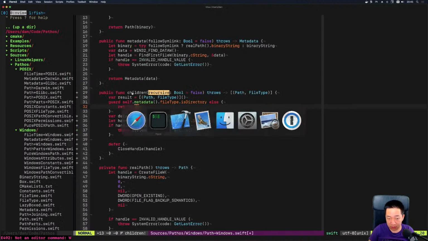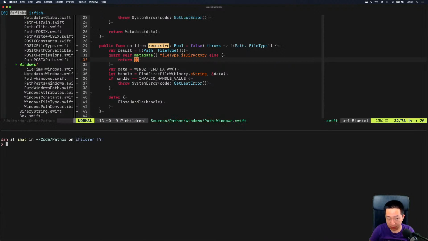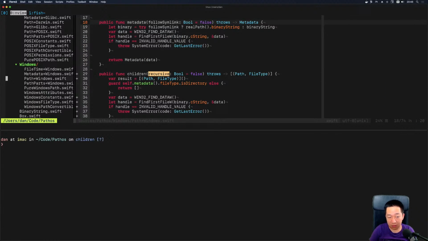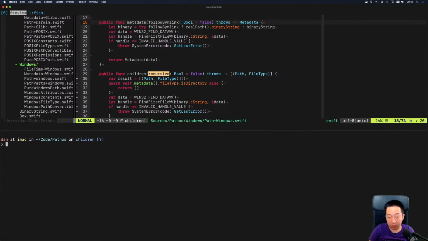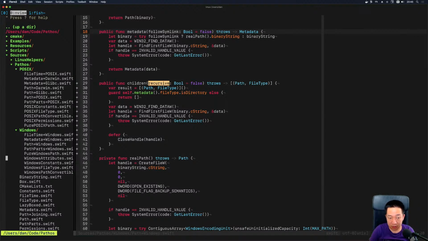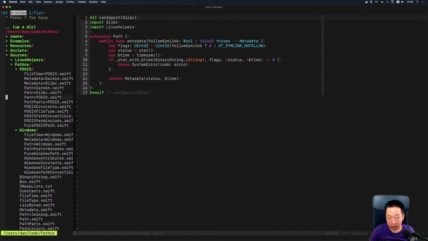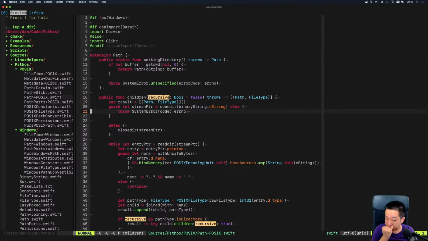I wonder what happens if we don't. Well, let me check from the implementation. Like, I wonder what the POSIX implementation does. POSIX, I guess opendir will just fail, right?